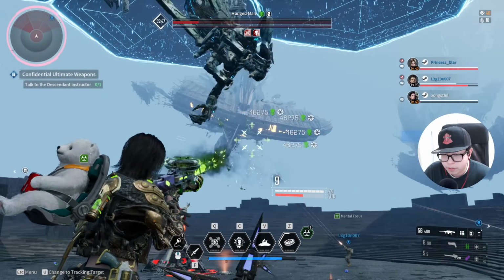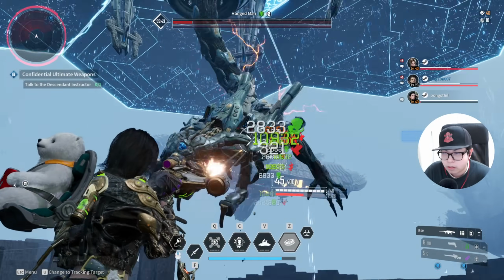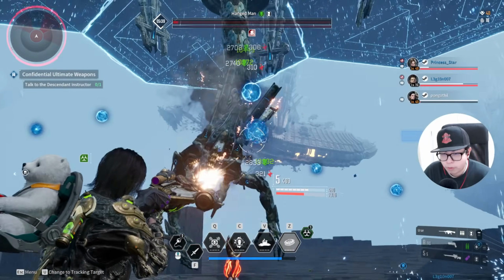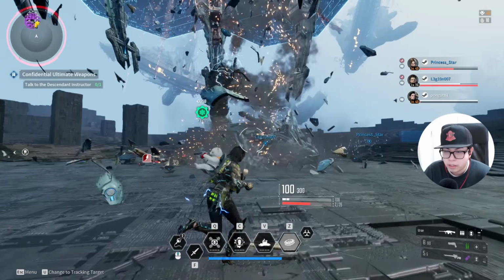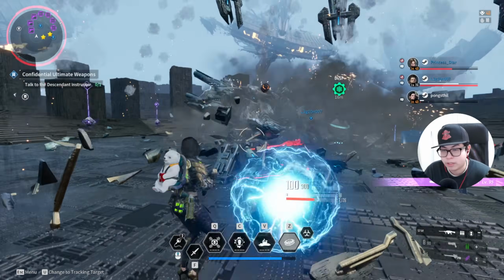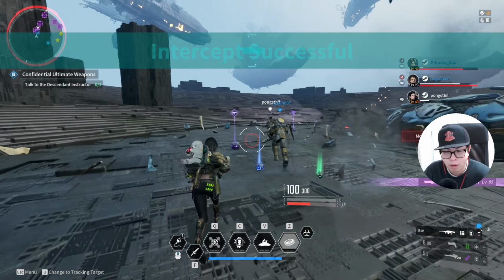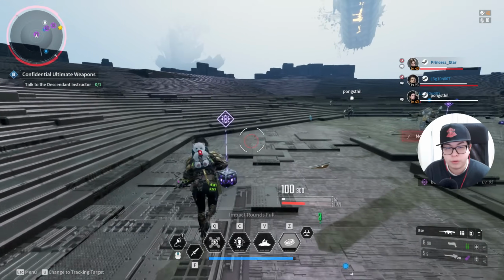This is the easiest methodology to actually take out the Hangman. Now everybody just blast him and you win. As long as you can avoid the insta-kill, you're good to go. There he goes, Hangman beaten. So if you want to beat the Hangman, this is literally the easiest way to do it. No difficulty, no problems, no sweat. But the one who has to sweat is your runner. So make sure you have a good runner.